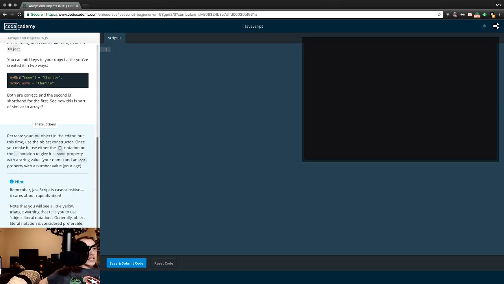Instructions. Recreate your me object in the editor, but this time use the object constructor. Once you make it, use the bracket notation or the dot notation to give it a name property with a string value, your name, and an age property with a number value, your age. Remember, JavaScript is case sensitive. It cares about capitalization.